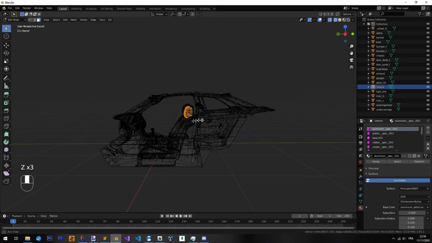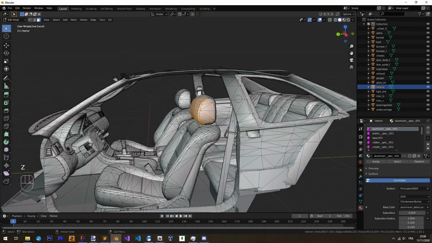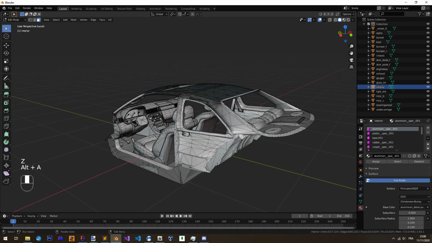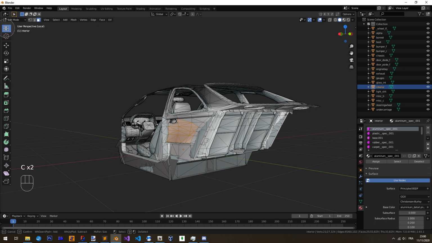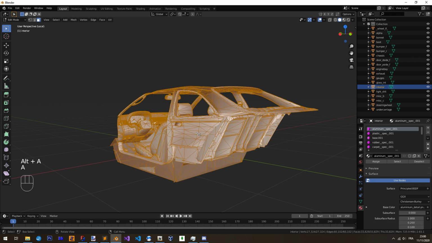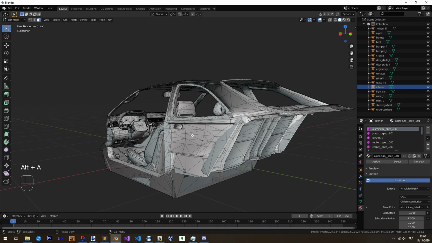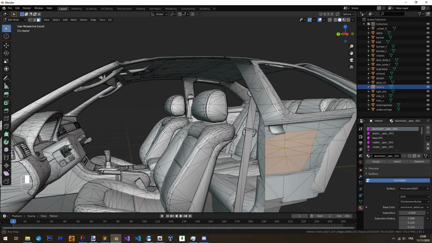So the wireframe one is very good for when we want to select multiple things through objects. So when you are in another mode and you don't have anything selected, you want to select something there, you select it. So that's the C tool, it makes a circle around your mouse point. You can increase it with the mouse wheel. And then on left click you select, and on middle mouse you deselect things. You can also deselect by pressing Alt A, and A is for selecting everything, if I didn't say it earlier. So this thing, when you left click, is gonna select only what's on the view, nothing through.